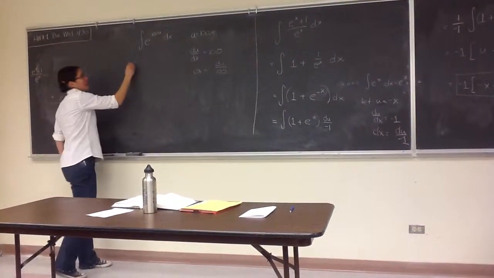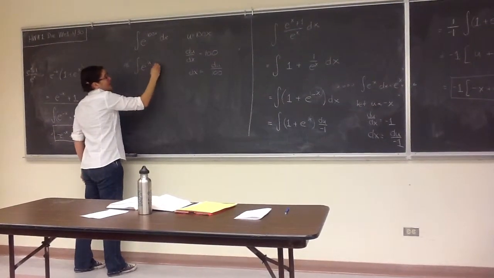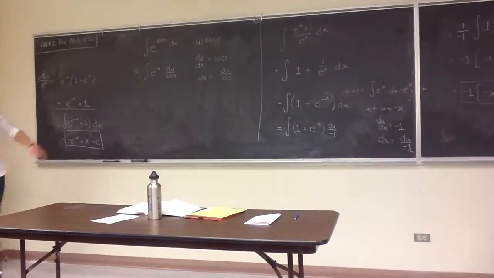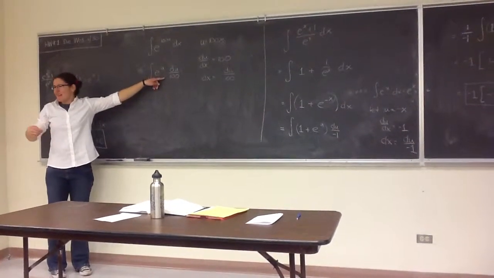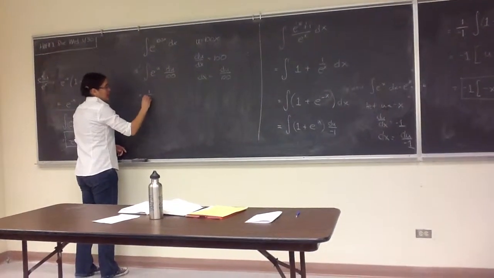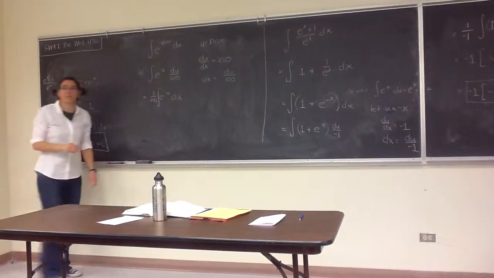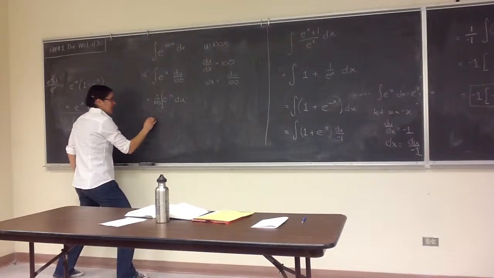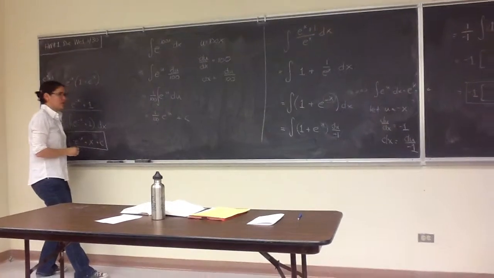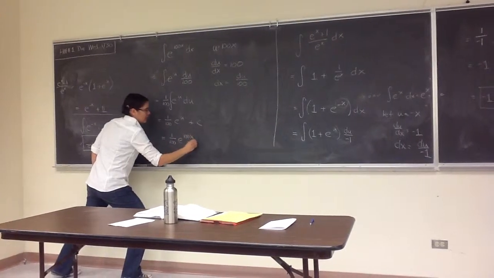Okay, so I go back over here to my integral, and I have the integral of e to the u, and my dx is du over 100. And so when I pull that out in the front, because that 100 is in the denominator, it's not like -1 where it doesn't matter whether it's on the top or the bottom. I need to make sure that 100 stays in the denominator. So I have 1 over 100 times the integral of e to the u du. And so in the end, I've got 1 over 100 e to the u plus c. Plugging back in my x, I have 1 over 100 e to the 100x plus c.